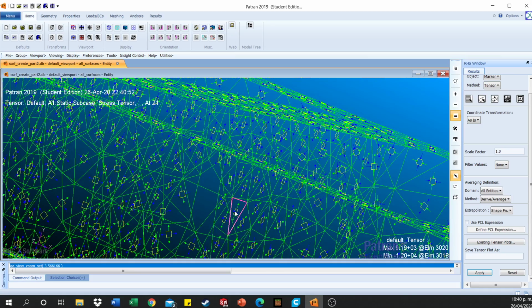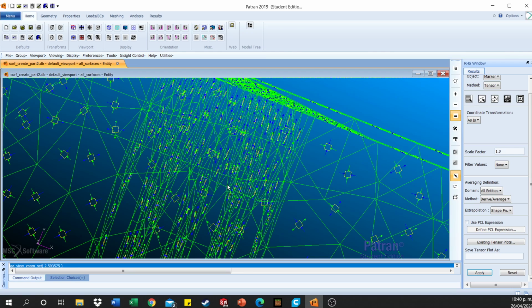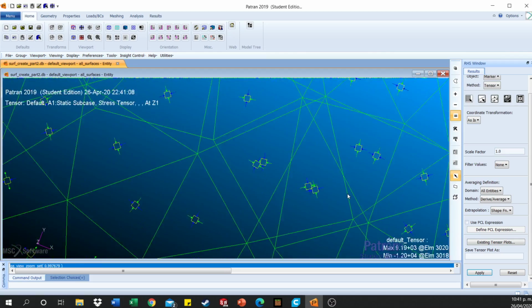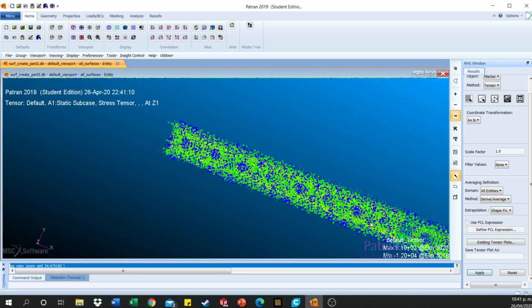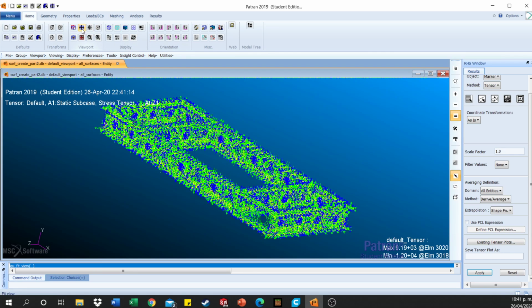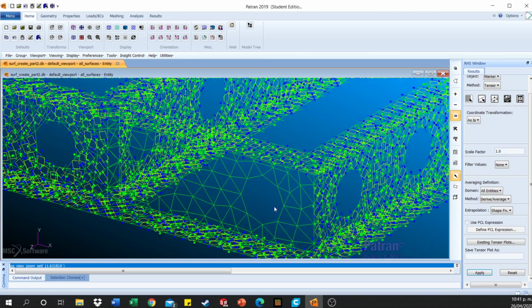And if you zoom, you can see each one of the triangles that we made has its own marker of stress and how it works and where the stress is and where it's going and the angle of each stress. You can see each individual one. Okay, I'm just gonna put it in the center. Good. Okay, beautiful.